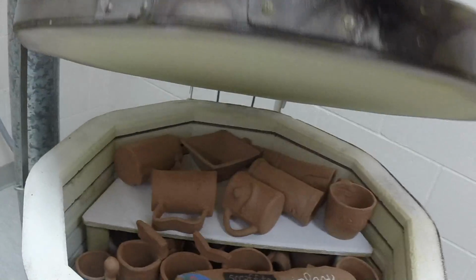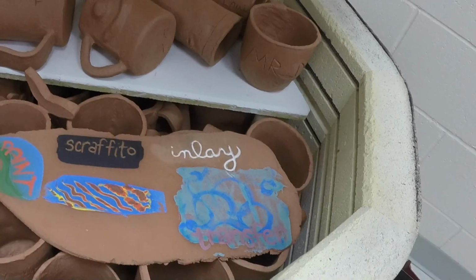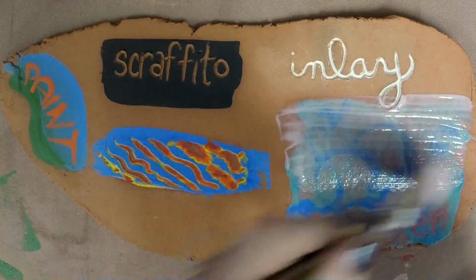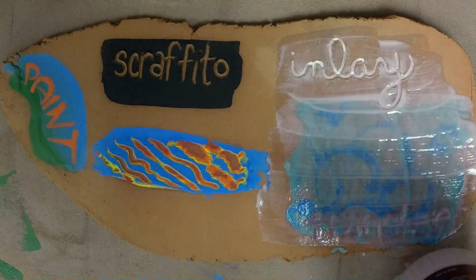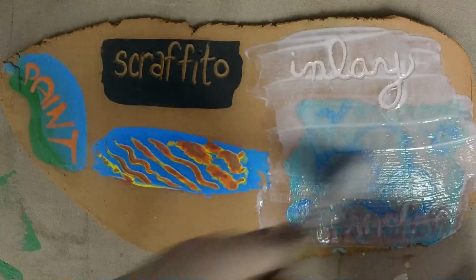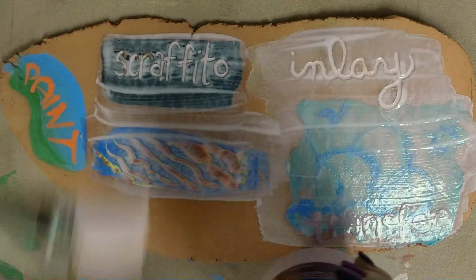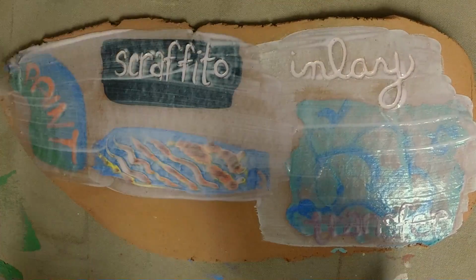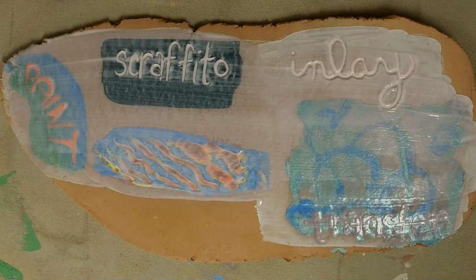Now there's nothing better than opening a nice warm kiln on a cold winter day. So here we have our bisqueware tile. As you can see, the colors are a lot more saturated at this point. And I'm just going to layer everything with 3 coats of clear glaze. The glaze is going to make it even more saturated and kind of make the color stand out. And also, if this were, say, a cup or something, it would make it waterproof and not porous anymore. So 3 coats of glaze.